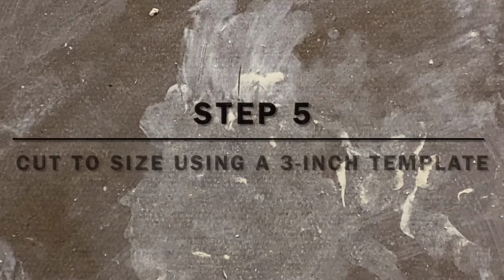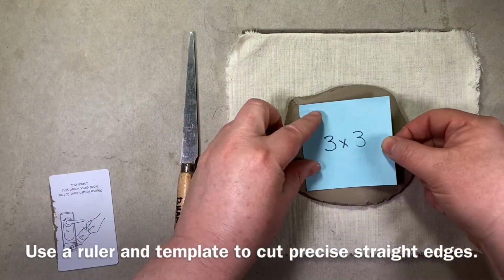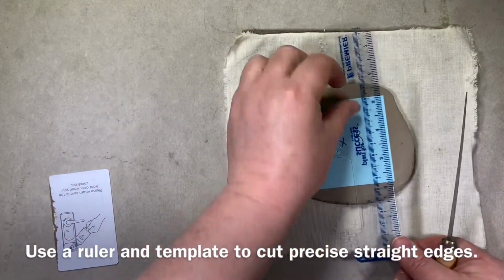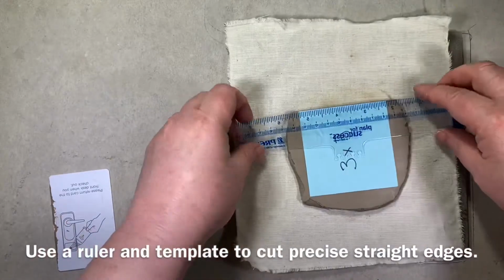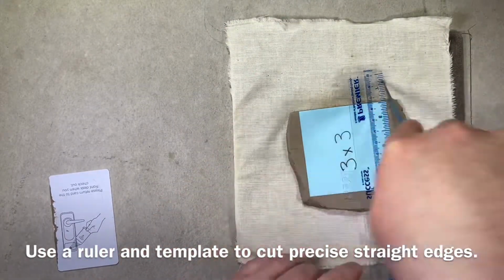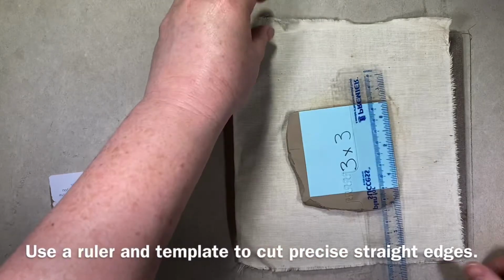Step 5. Cut to size using a square template. Use a ruler and template to help you cut precise, straight edges. Avoid holding your knife at an angle away or towards your slab. Pull your knife straight towards you.